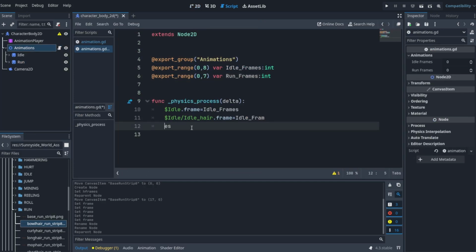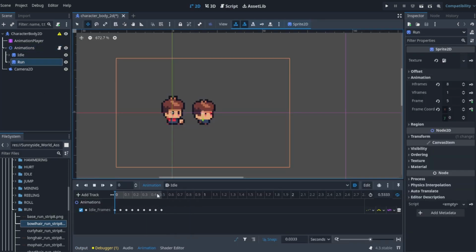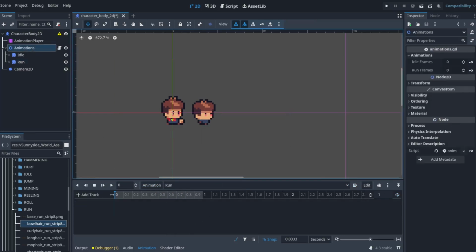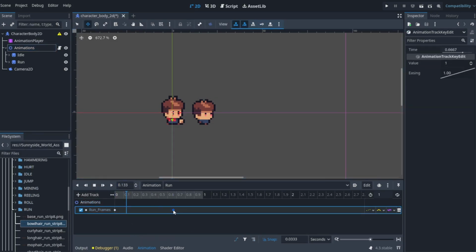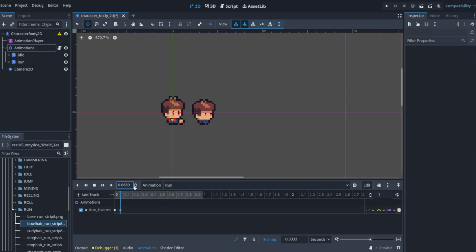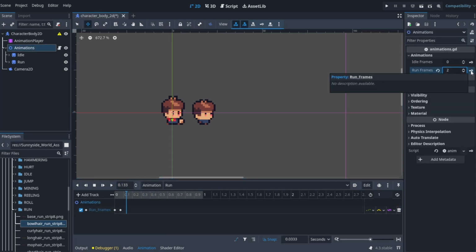I'm going to create another one for this run animation, use our range from 0 to 7 because it has 8 frames, and do the same thing and animate it using the time codes I got from the Copilot. It's a really difficult process, and I find it especially annoying. That's why I use this frame idea, so I don't have to animate it for 2 sprites. So I just do it one time and then it's done.